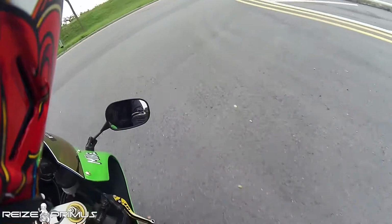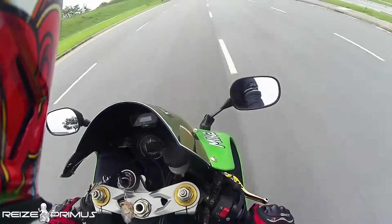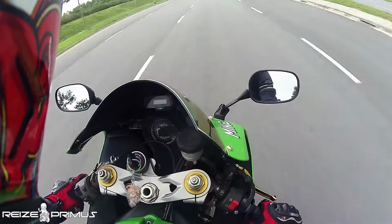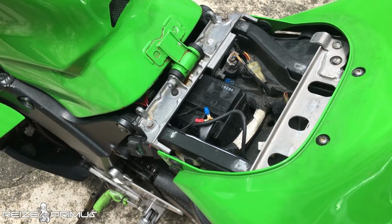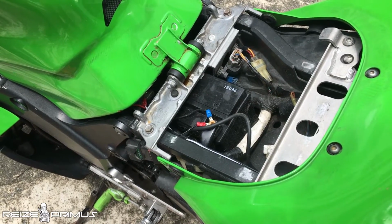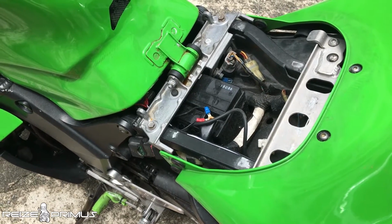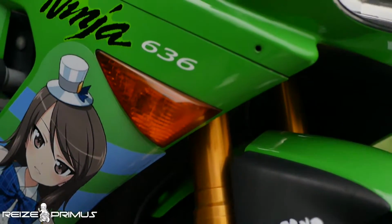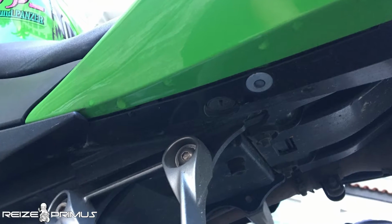While this is my dream bike and I do adore it a lot, I have so many gripes about the way it was designed. The internal layout of the electronics is a mess, as if the designers were high on coke when they were planning it. The battery is situated parallel to the direction of the bike's body, straddling underneath both the rider's seat and the fuel tank, with one terminal being hidden under the fuel tank with the seat removed. Disconnecting and changing batteries becomes such a tedious process, requiring the dismantling of nearly half the bike that could have been done without. Thankfully, this grievous error has been fixed with the 2007 model onwards.